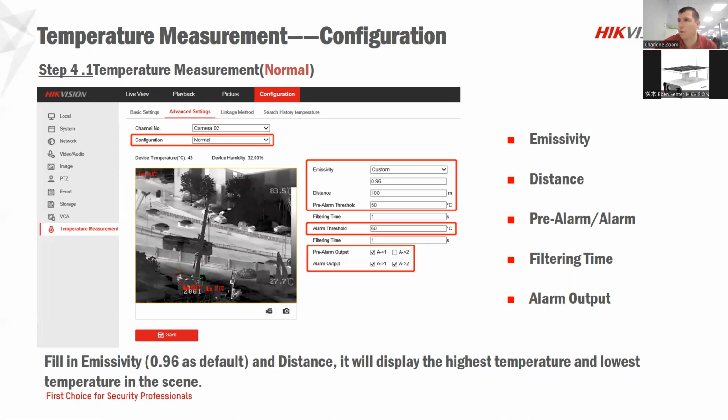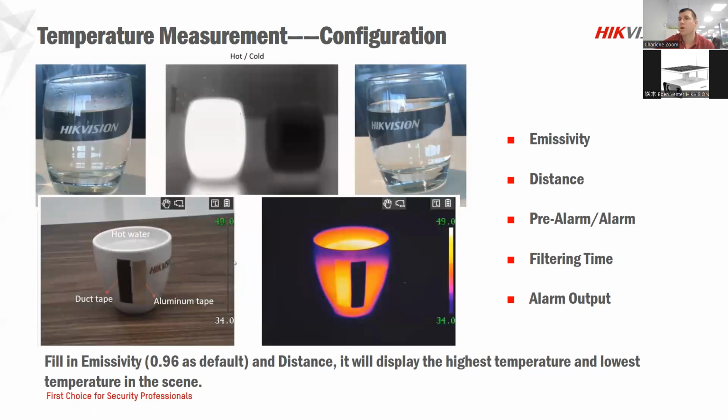Very straightforward. All right, so over here, we've got just a little bit of an idea. You've got two glasses. One is hot water, one is cold water. And that's how it's going to be looking on a bispectrum itself. So you can set the camera to focus more on the cold side or the hot side. Again, it depends on your application.